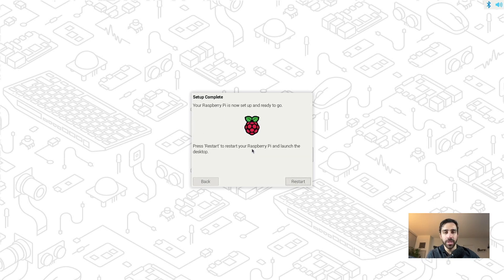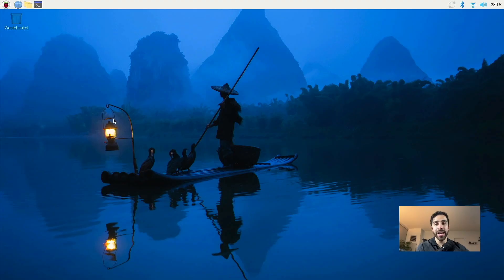After the updates were installed I clicked OK, and it asked us to restart the Raspberry Pi. After restarting, it automatically signed me in. This is how it looks the first time interacting with Raspberry Pi OS — it looks exactly like any desktop you would interact with on a Mac or Windows, where you have a mouse and can click around. There's a browser, sound and video settings, and other applications to explore.